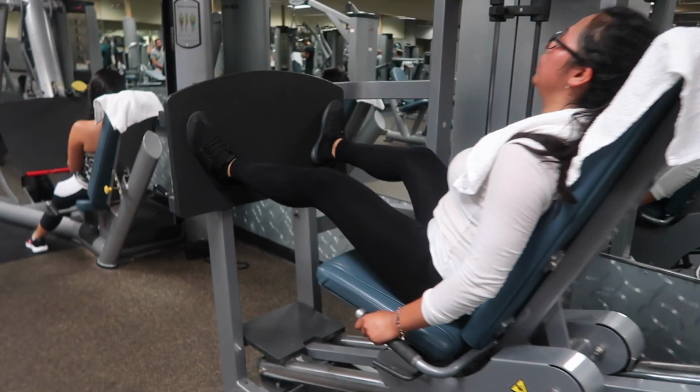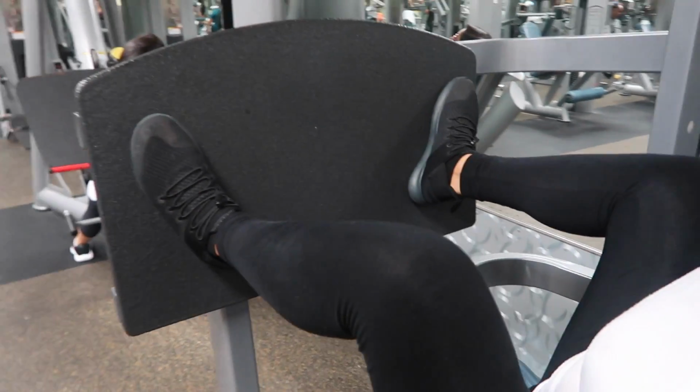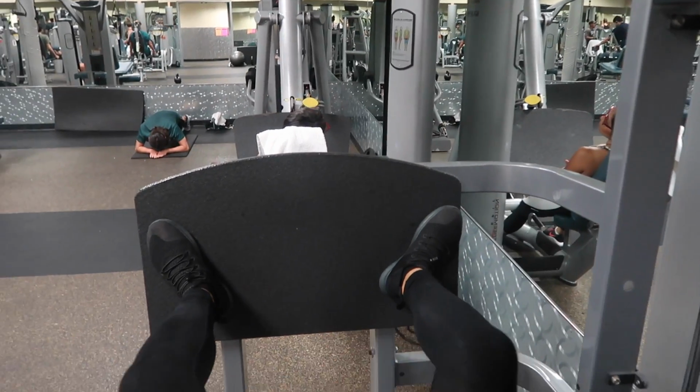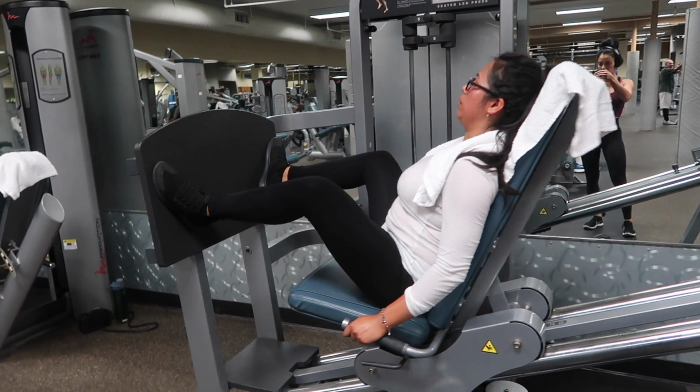Now, here's Mag, and she's doing the leg press. She is taller than me, so she is able to get more depth. So, if you're taller, you could definitely use this machine. But for me, because I'm 5'1, sometimes all the machines don't exactly fit how I want them to fit.